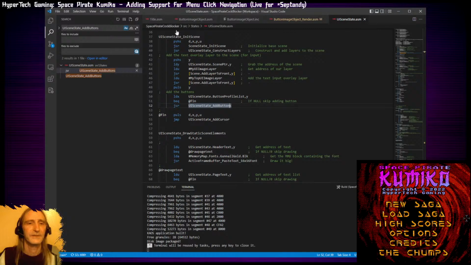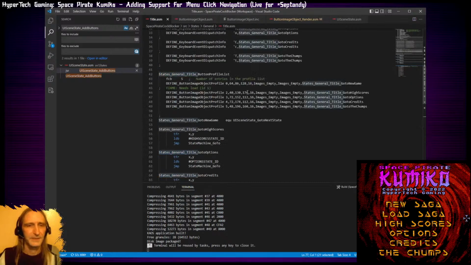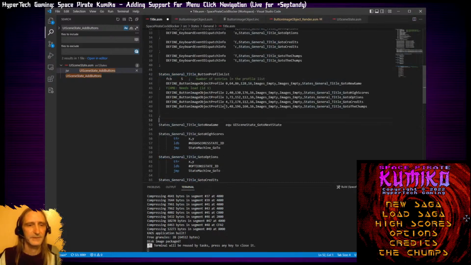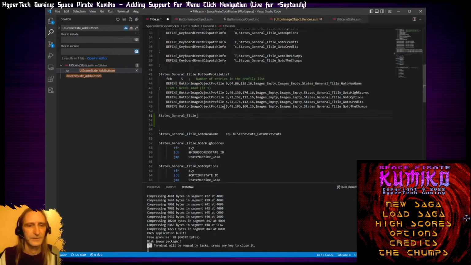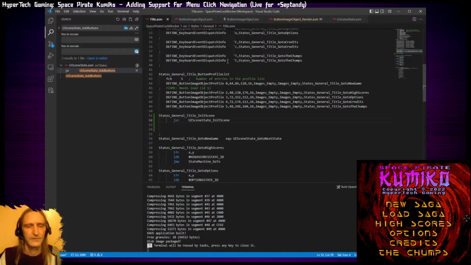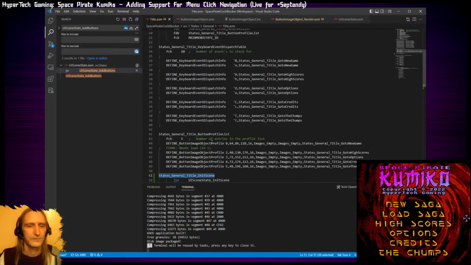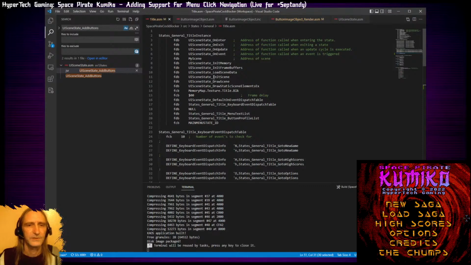Actually, I'm going to need my own init scene. That's what I need to do. I need to handle that on initialization. Yeah, I want to jump to UI state scene init scene right there. All right, so we have our custom init scene.